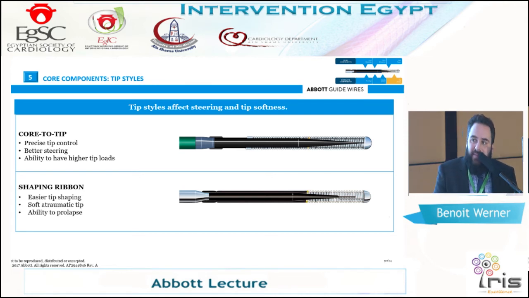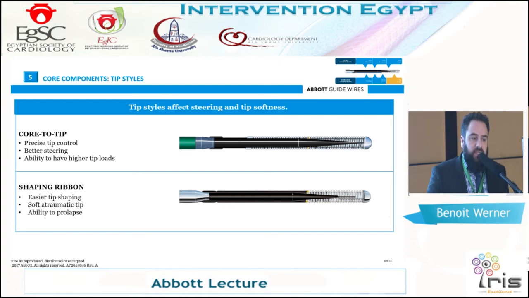This is a key part. When we test some guide wires, and we talked about it during the navigation in models, in wet or dry model, always this question is coming: is it a hydrophilic guide wire? In 90-95% of the cases, it's hydrophilic guide wires. The difference between hydrophilic and hydrophobic is that one attracts water, the other one repels water. But in the two cases, it's, let's say, intermediate between the full polymer cover and the bare coil. Most of the wires are hydrophilic to help reduce friction and to help the navigation during the treatment.